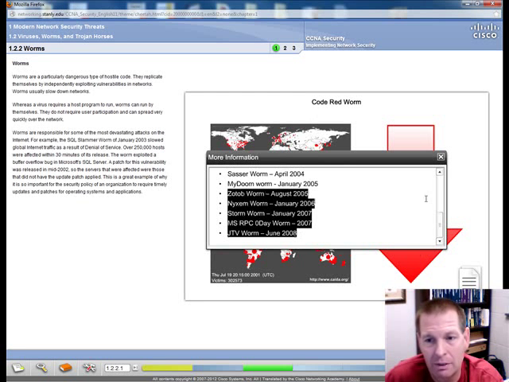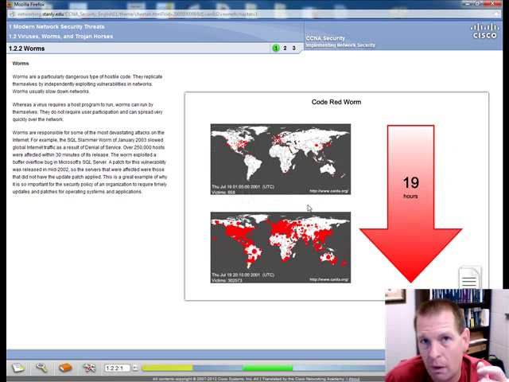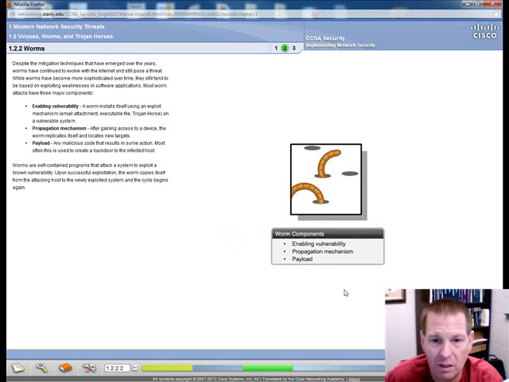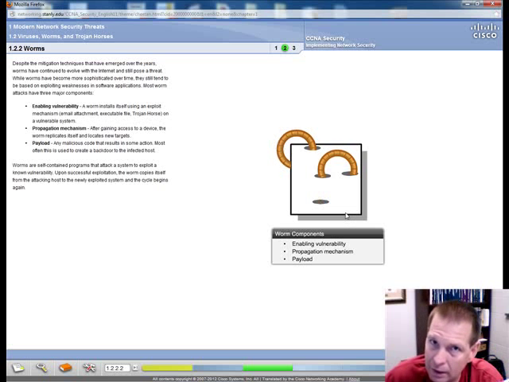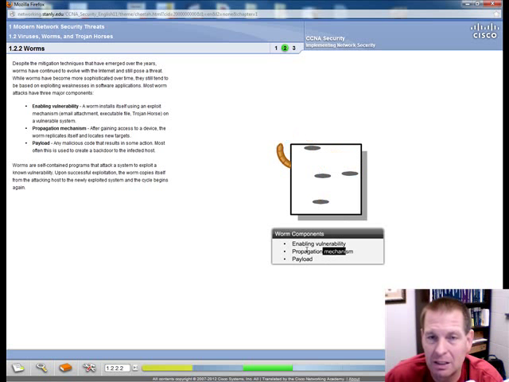As we moved into the modern day, it's much harder for you to patch for these exploits because they're becoming zero-day exploits. Okay? So a worm, unlike a virus, can propagate itself. And that's really the major difference between the two. A virus has to have a user to propagate, whereas a worm can propagate itself.